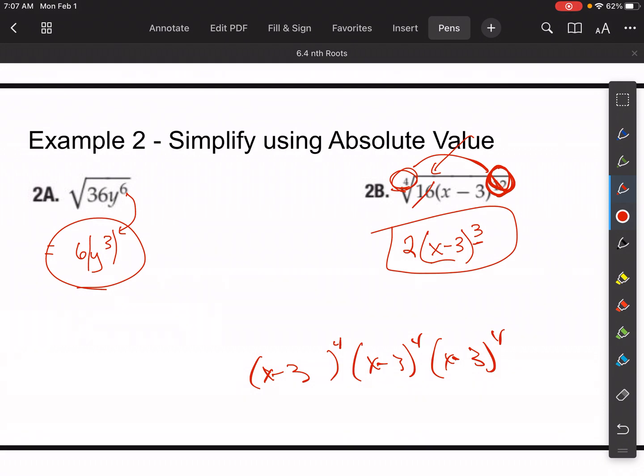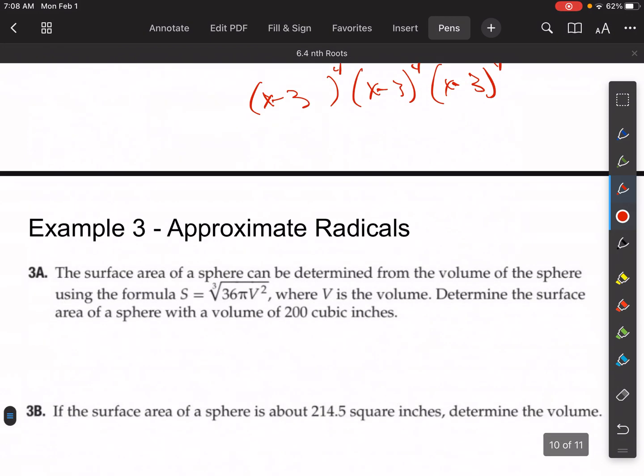By the way, since this now is an odd power, I need to have absolute values. So just be mindful of that as well. Whenever there's an exponent that is odd, we went from even to odd, and we had a variable in there, we have to consider that that thing is only positive. So we have to make that absolute value.